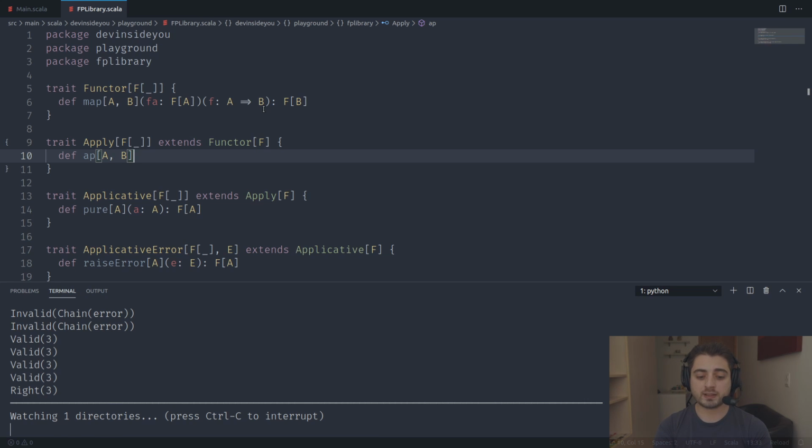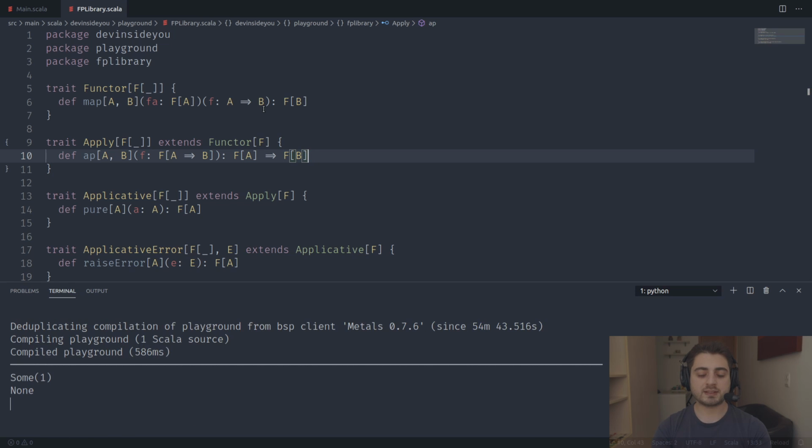So it's basically the same as before. Before it was a function from A to B, but in this case, this whole thing is already inside of a context. This is kind of weird, but it's already inside of a context, and it produces exactly the same thing. So it sort of separates this function, splits it apart like this.